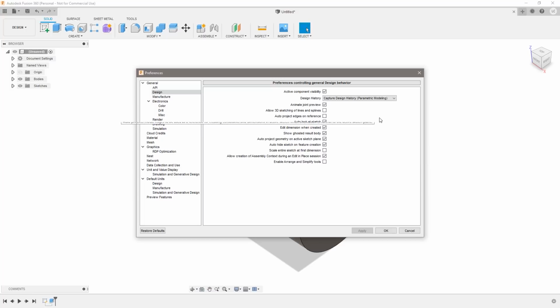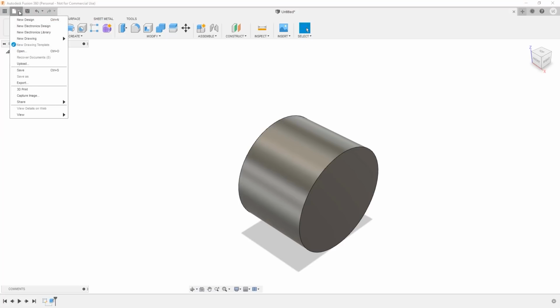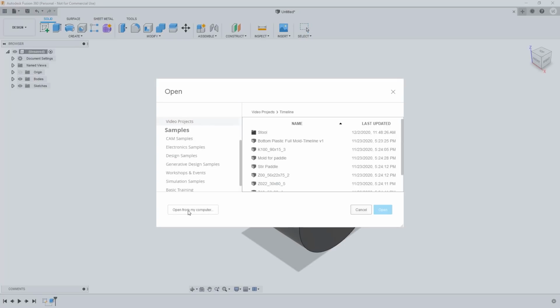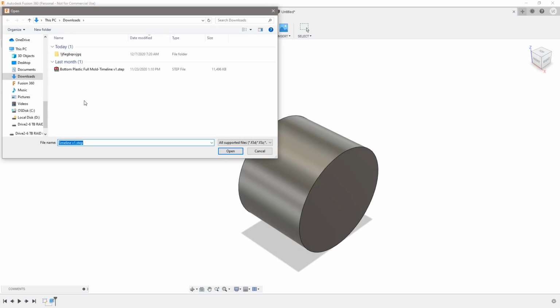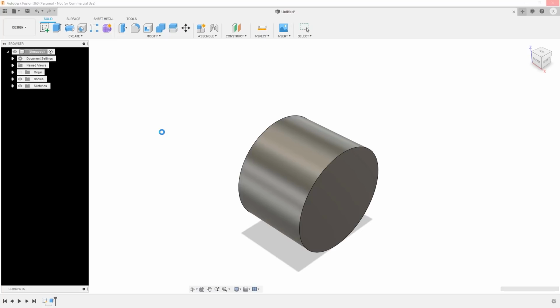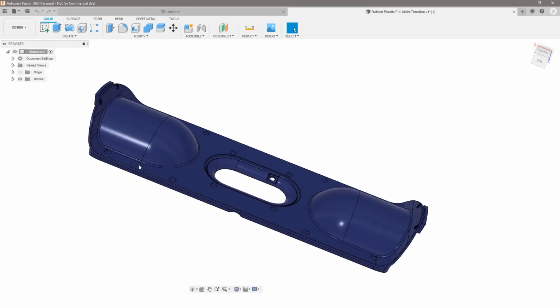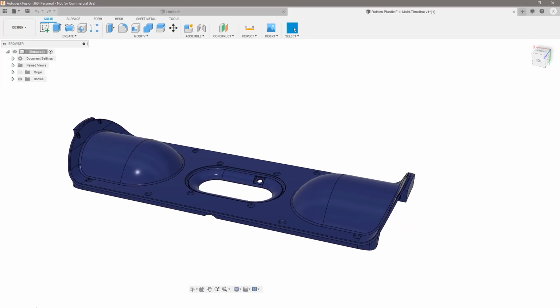The only time where the direct editing normally kind of appears to you is that if you go and you decide to open up a file of another format. So here I'm going to open up a step file, which is a neutral ISO format. And as I'm bringing this file in, so this file was created in another piece of software. Could be Inventor, could be SolidWorks, could be something else. But what you will see when I'm bringing it in, that it actually does not turn on the timeline down here. There is no timeline. And that is what we call direct editing.